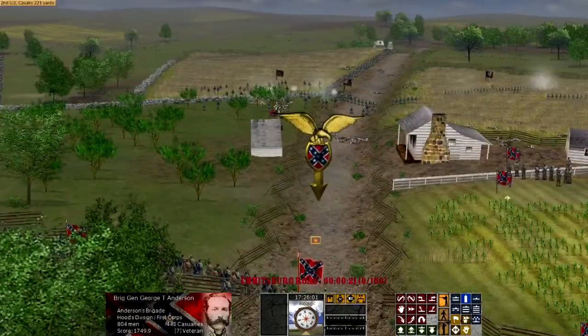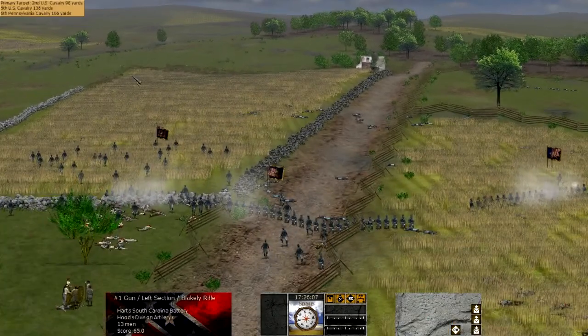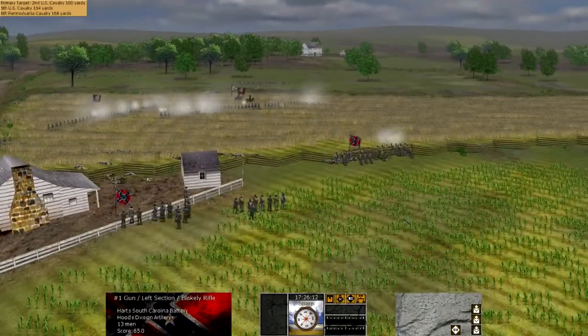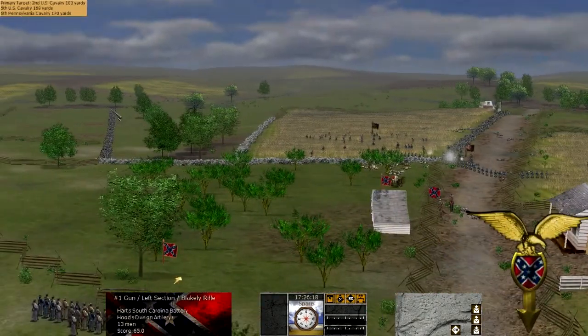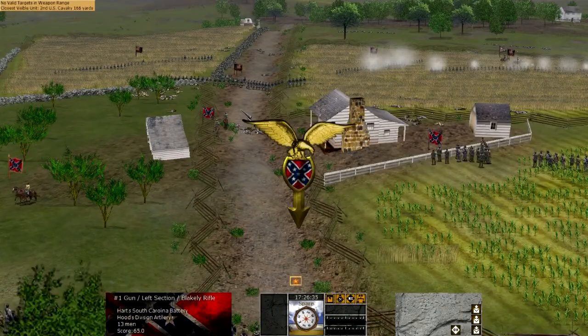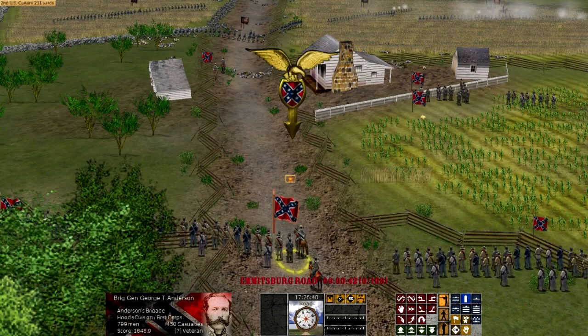With a fresh regiment here and a fence line, and it looks like a piece of artillery they're going to have to drive through first, which already drove one regiment back, I find it unlikely they'll be able to drive any of mine back. Unless they decide to mount up and start legitimately charging, which I see no indication that they will. Quite a few stone walls here. Seems like Gettysburg has more stone walls than other battlefields. I haven't routed them, but I've definitely bloodied them, so that's nice.